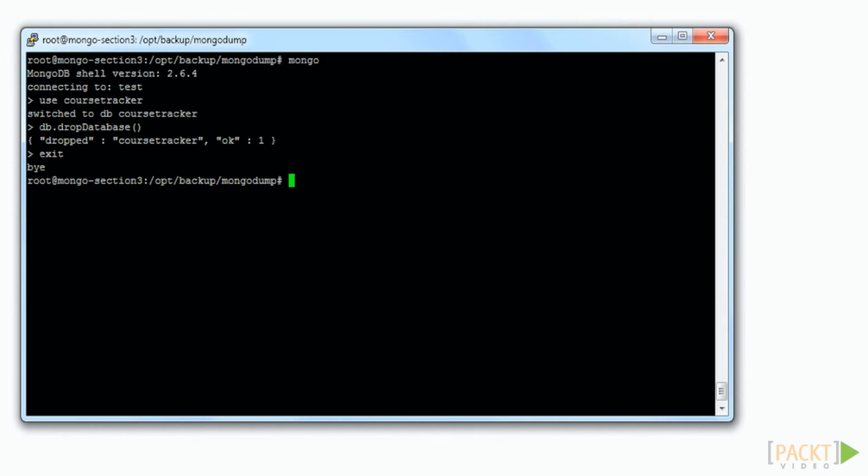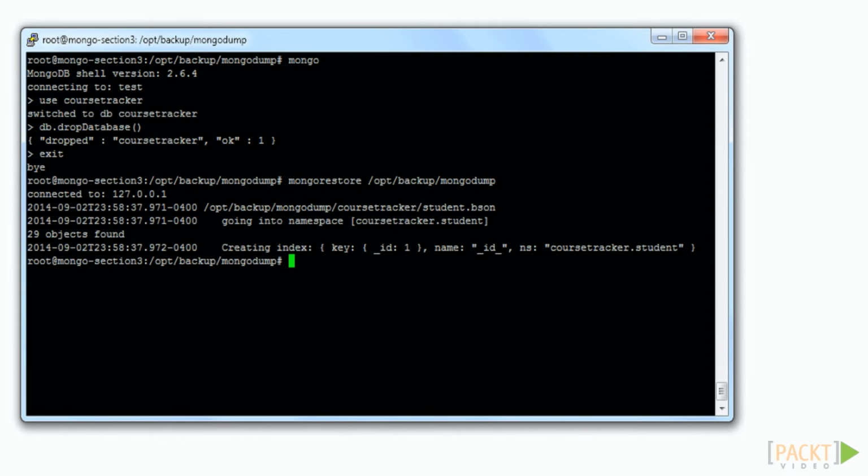MongoDB's MongoDump command has a corollary command, MongoRestore. MongoRestore expects a path to existing MongoDump output and takes care of the rest. Details about the database name, indexes, and related system properties are all included in the MongoDump files. MongoRestore uses these to create the database and restore all related data.